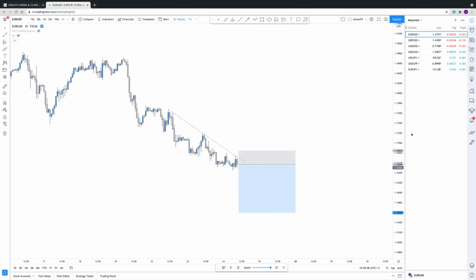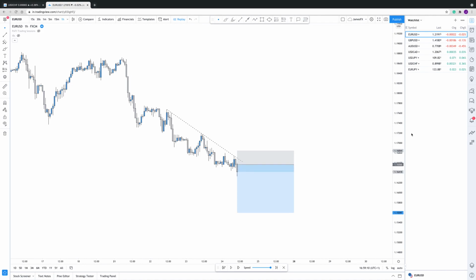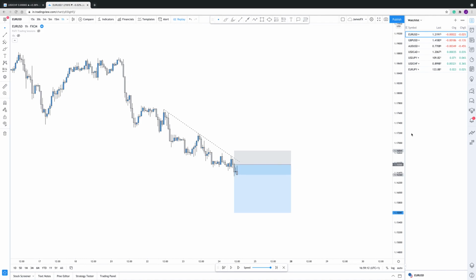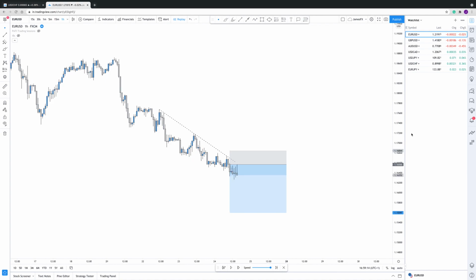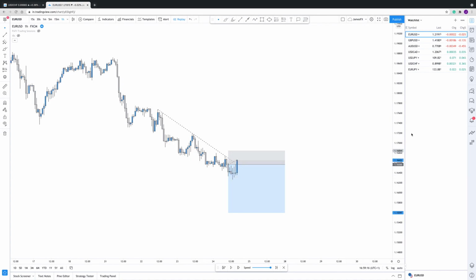So this is the trade. Let's see how it plays out. We get a nice push off, so we're in a bit of profit. Now it's not likely that you're going to move to break even. Some traders might, but we didn't. We barely met 1%.